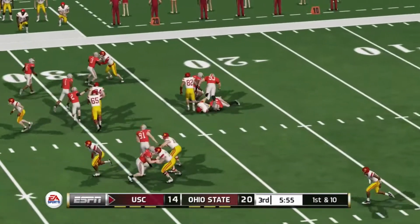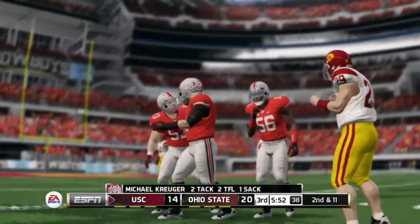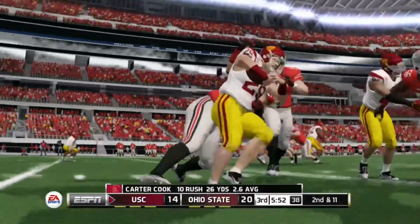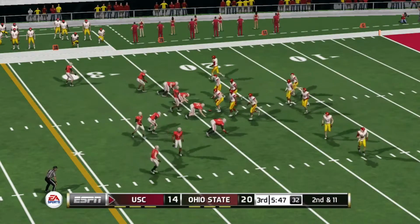Burks is going to give it to the big Carter Cook and trying to go outside again, and you guys both have agreed that's not what you need to do with the big tailbacks. It's just not in his wheelhouse. Yeah, he's a big, strong running back and a great athlete, but you want him pushing through bodies up the middle. You want him knocking heads. Let the bodies hit the floor, if you will.